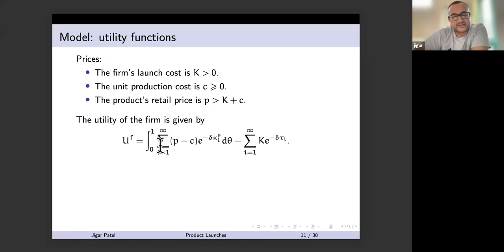So my purchases are the summation P minus C, this inner summation included. That's the money that I'm giving to the firm, and integration over all the customers from 0 to 1. So this is the total revenue. This is the total revenue that the firm gets, right? Total revenue, first bracket is the money that they get from customer, P minus C, and minus the launch cost of all the product launches that you do over infinite horizon. Are we okay with this? Hopefully.